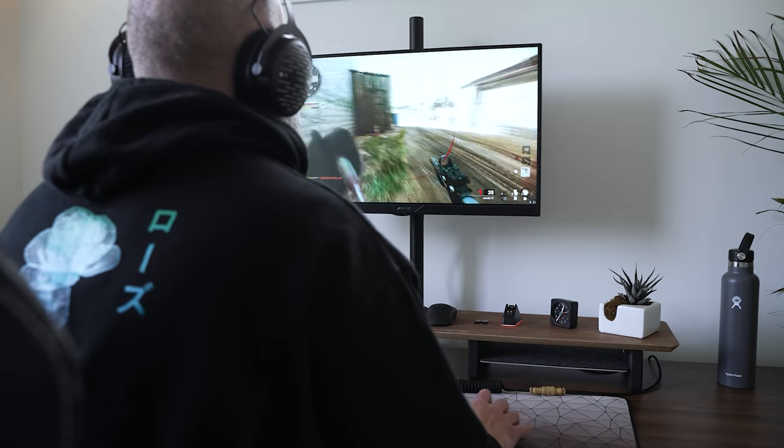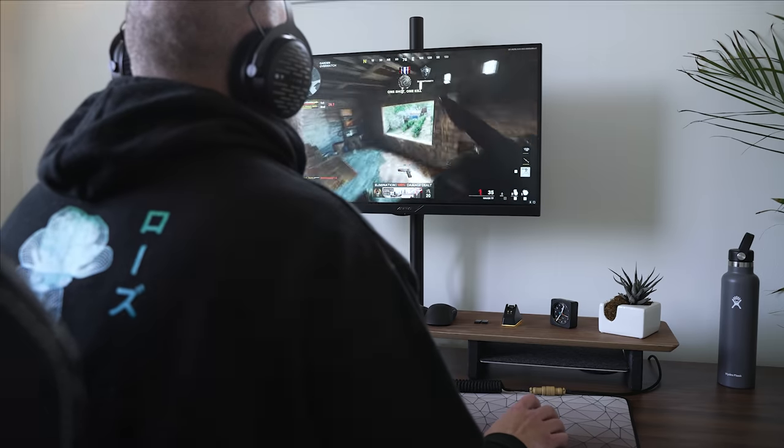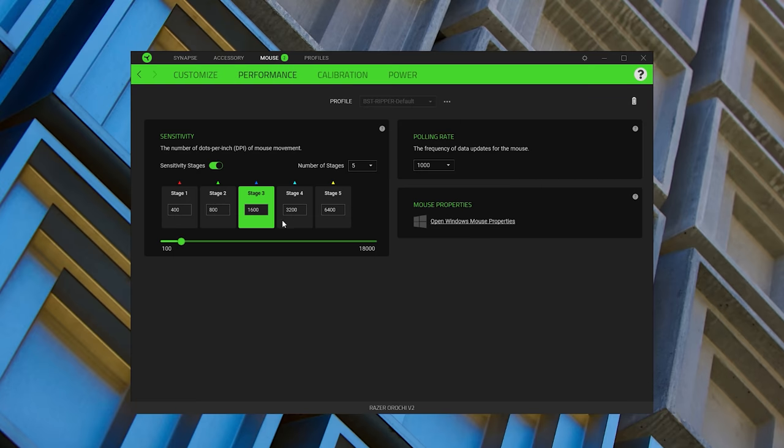The Orochi is compatible with Synapse V3, but it doesn't need to be. There is a single hardware profile on the mouse that will store all your settings, so you can go in and customize your DPI levels, your rebinding, and set your liftoff distance if you want, and then that will travel with the mouse.